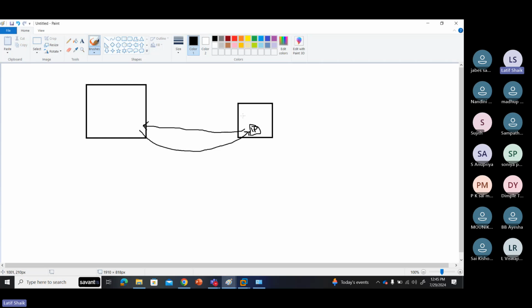The thing is, the DHCP server becomes unavailable. It means it is shut down, maybe the network is disconnected, maybe the DHCP service is not working, or maybe there is no DHCP service. Maybe the service is down, maybe the server is down, or even disconnected from the network. So the client won't get an IP address from the DHCP server.